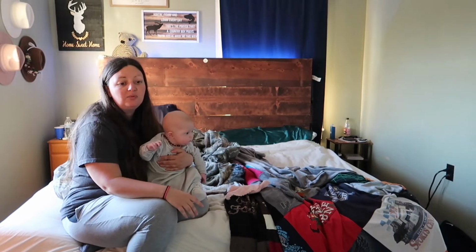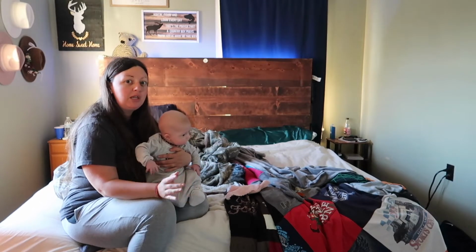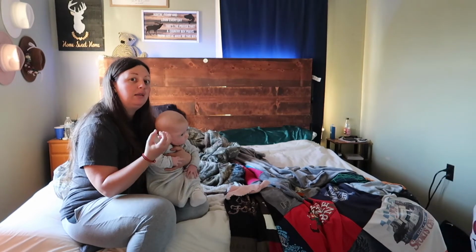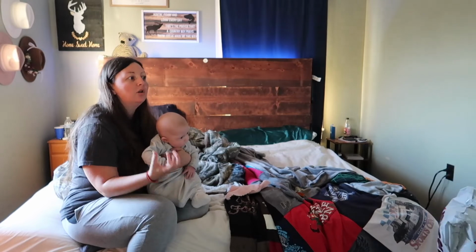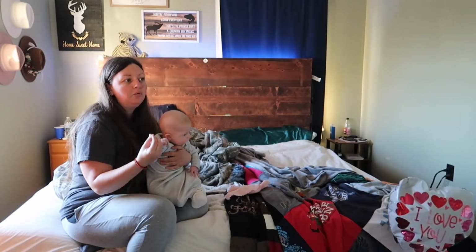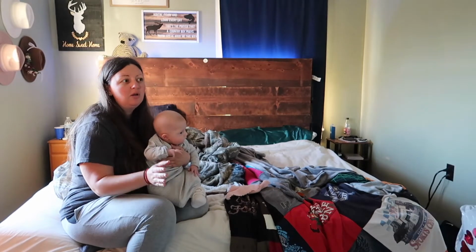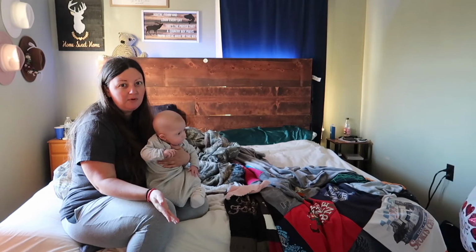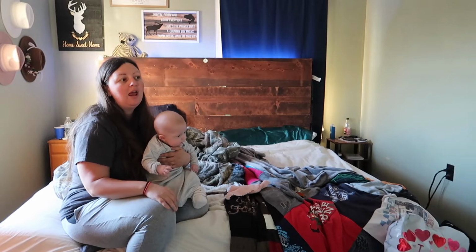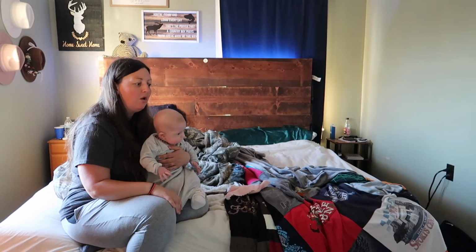What we did is we decided to elongate her wake windows. We were already doing the eat, play, sleep cycle, so now we elongated the wake windows so that the naps were also longer. So now we're trying to do 2-hour wake windows and hour and a half capped naps. So she needs to sleep at least 45 minutes for a nap and max an hour and a half. And that's the schedule that we've been working with her, and so far it's been doing really well.